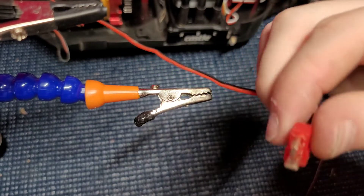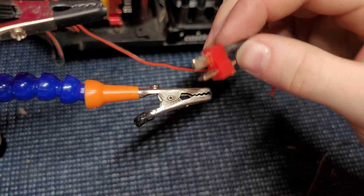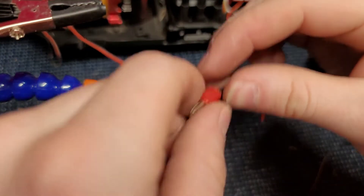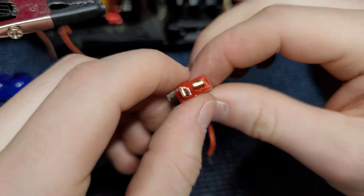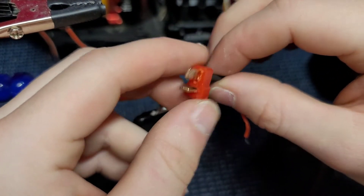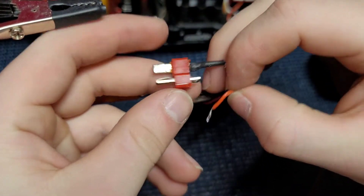So I melted it down a little bit more and I think I got it in a way that we can at least plug it in. I just tried it — I'm not going to try it again because it was a pain to get off afterwards. Let's do the other side. I would love to just use another one, but I don't have another one with me. The only other one I have, I need to charge the battery.